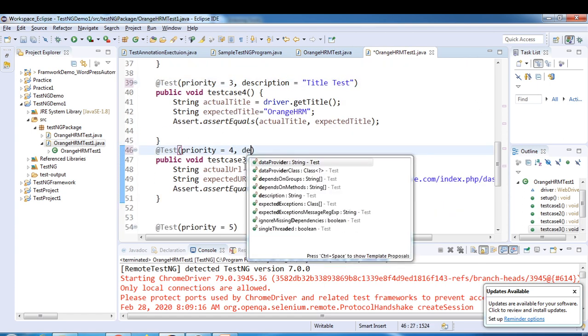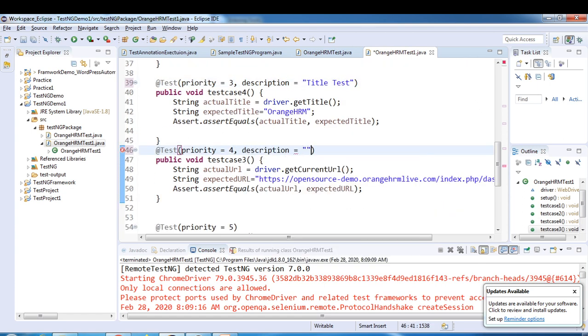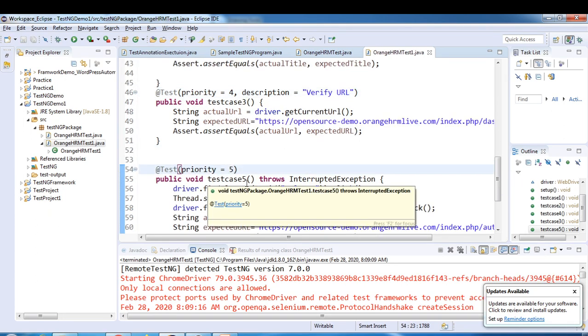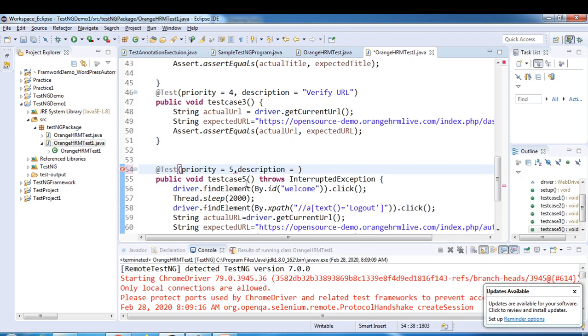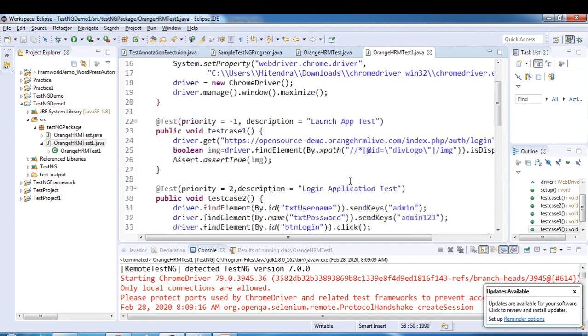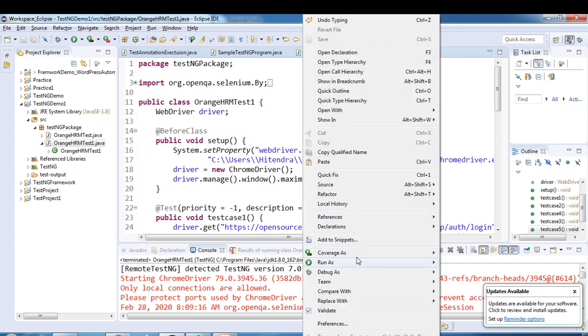Fourth is URL test, verify URL. And this one, what I'll give here, this is logout test. So you can provide description to your test cases like these. Okay, let me just rerun this program again.